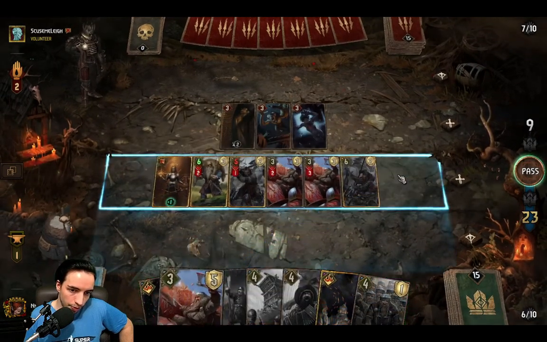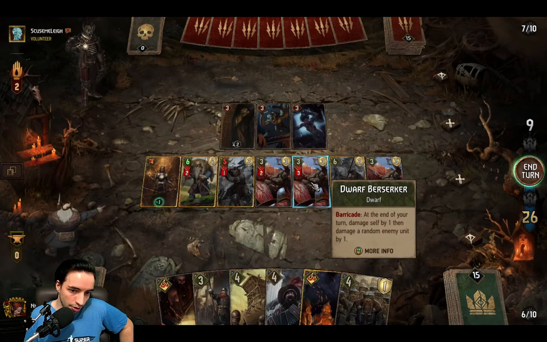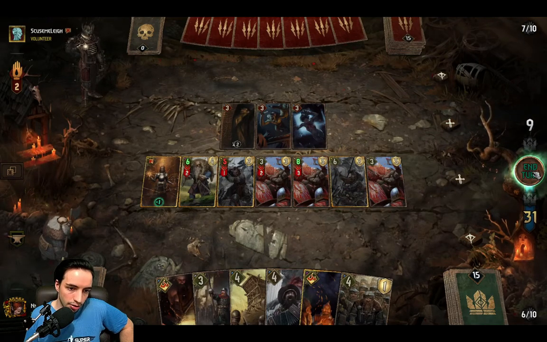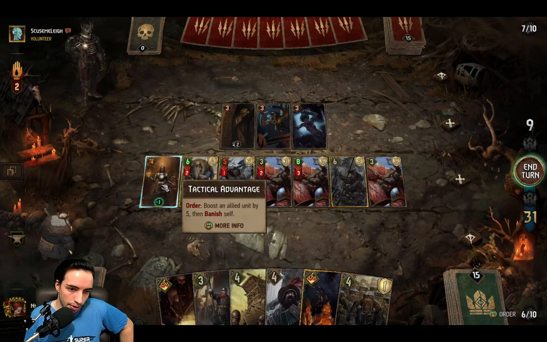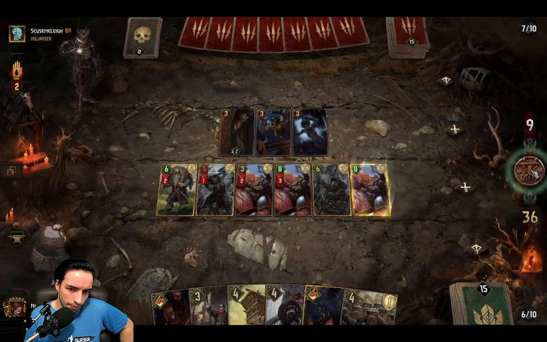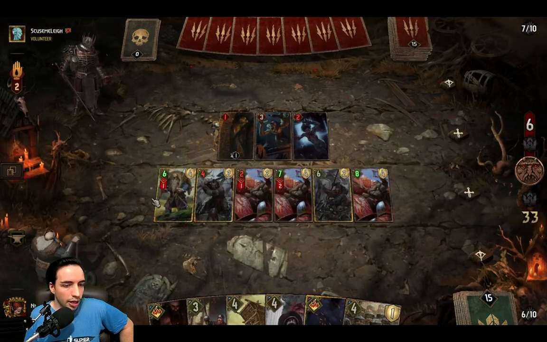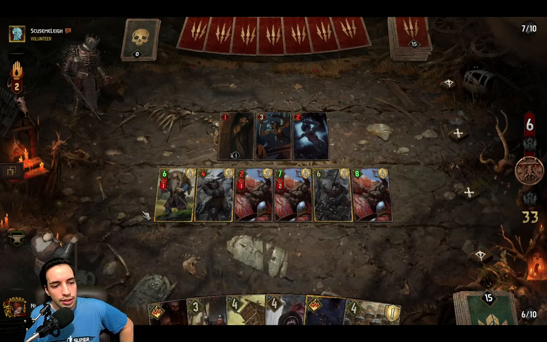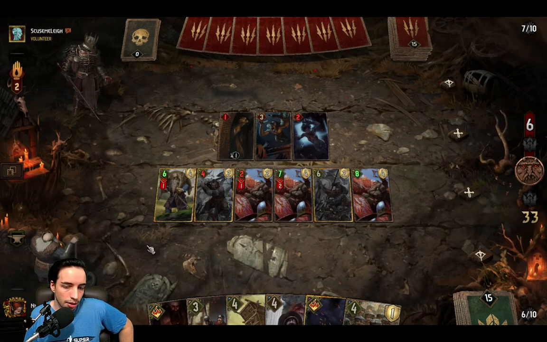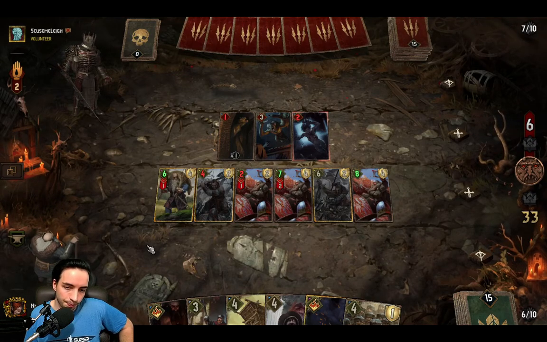So I'm gonna be going for a Dwarf Berserker. And I'm gonna be buffing this Berserker so he doesn't die because of the bleed. And he's still gonna be taking damage quite a lot. Actually, I'm gonna force him to pass, honestly. That was kind of a misplay. I was intending to play that card first. I wasn't intending to play the power. Regardless of what he's gonna do here, I'm gonna pass.